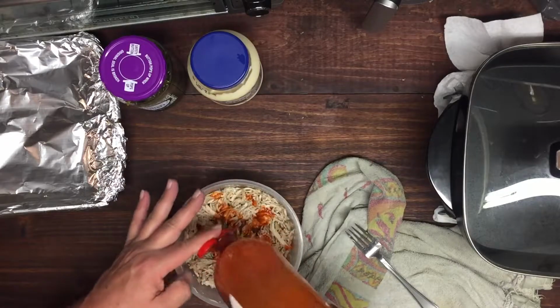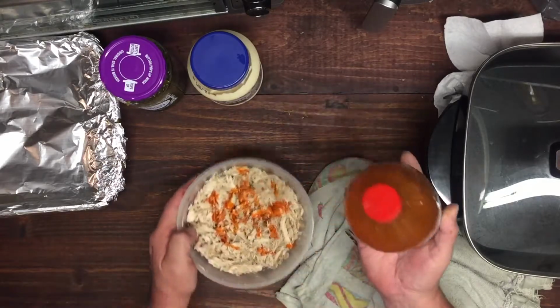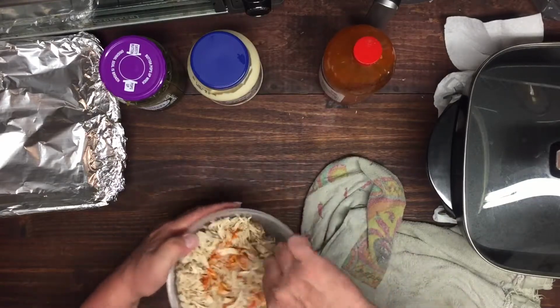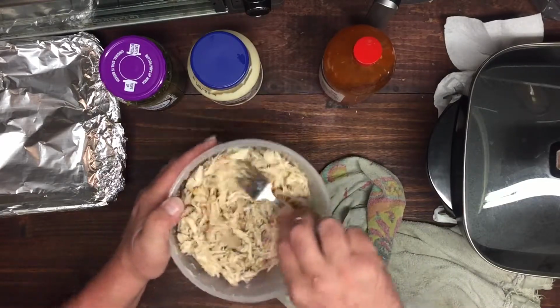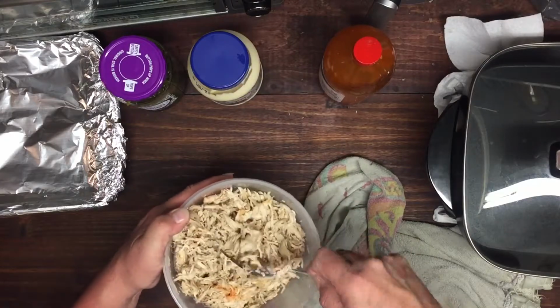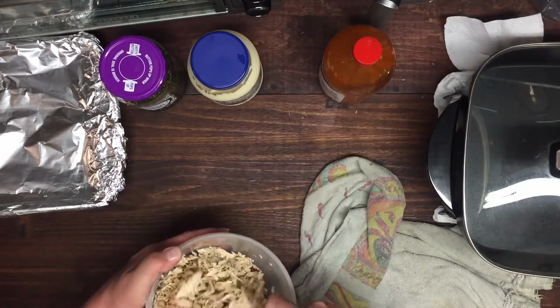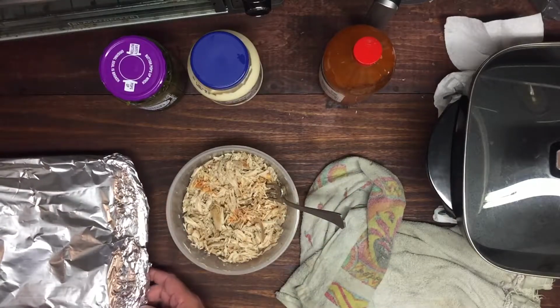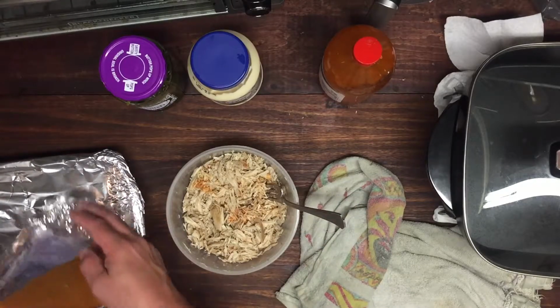All right, just a couple. All right, just like that. All right, that much. That's all we're going to add. And if you think that your chicken is too dry, you can always watch how dry it is. That's one reason why you want to chill it and fold it. If you think your chicken's too dry, don't be afraid to come back over here.